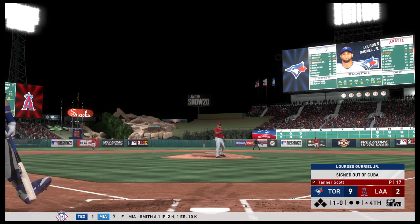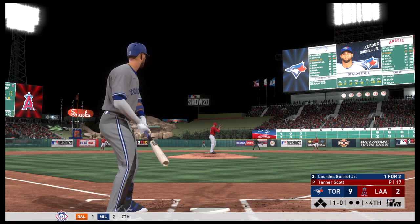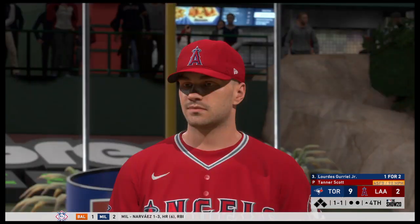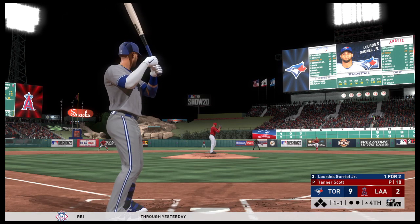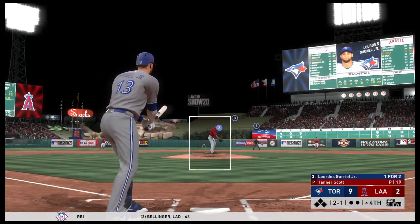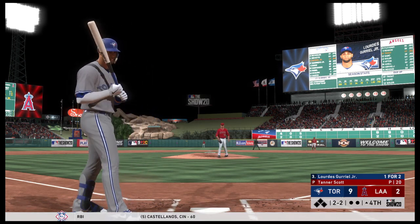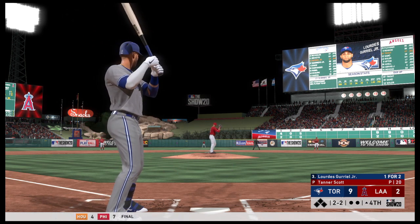First pitch on its way. Lourdes Gurriel stands in for the third time now as he takes a look at a ball. It's 1-0. A ball and a strike. Fastball right by him. He had no chance to get the barrel of that one. And now a fastball, but he's able to hold off on it, and it's 2-1 now. They're going to probably stay away from this guy. He's got so much power, you don't want to miss over the heart of the plate. But I think when pitchers try to be too cute on that outside corner, they might leak one a little bit inside, and this is where that guy would jump on.